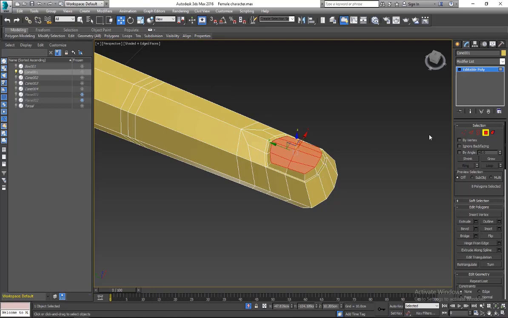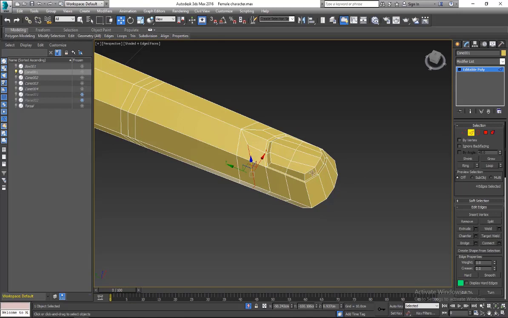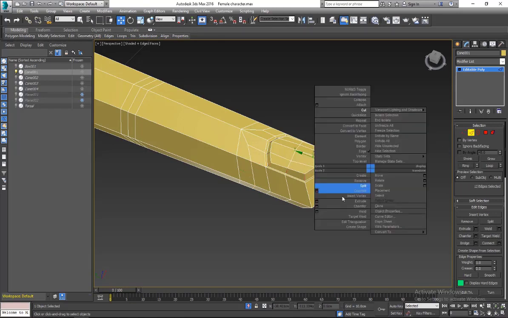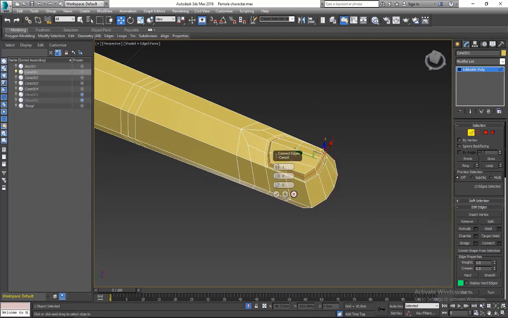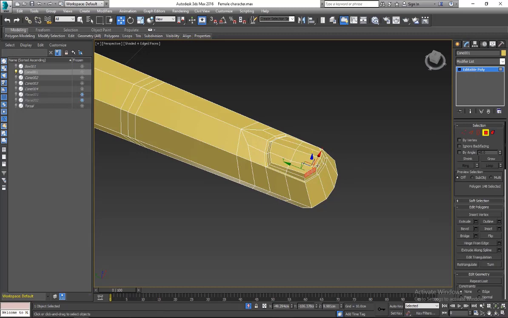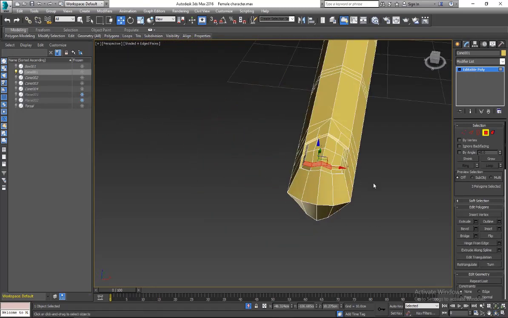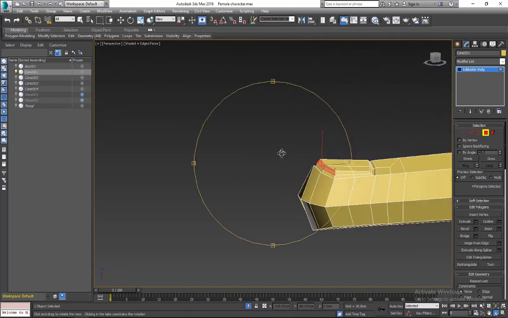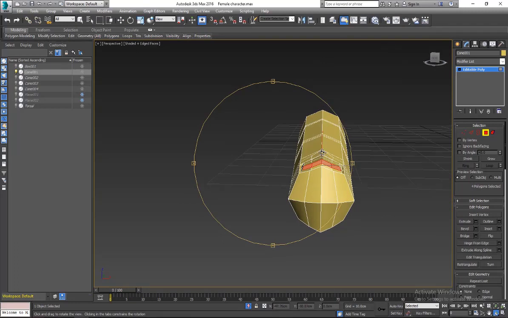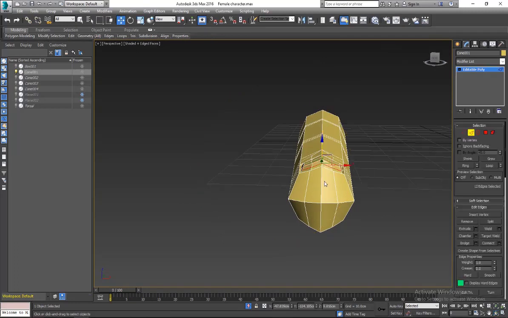Alright, the reason why I've scaled it down more is that I need to create another edge at this moment that is going to extrude the fingernails. So ring, connect, and then right now I can select these faces, and then extrude the fingernails. But before I extrude the fingernails, you can see they are somehow crooked, so I need to shape them.